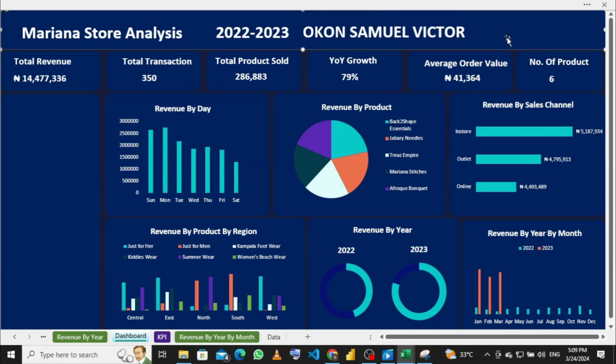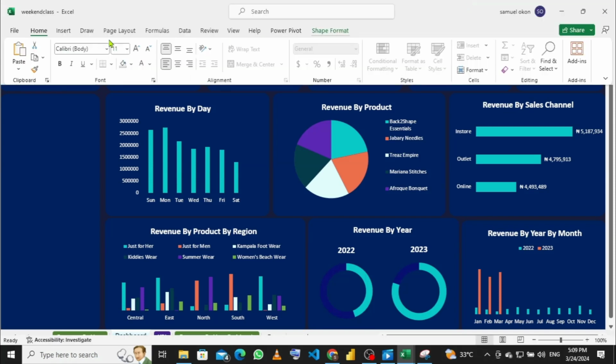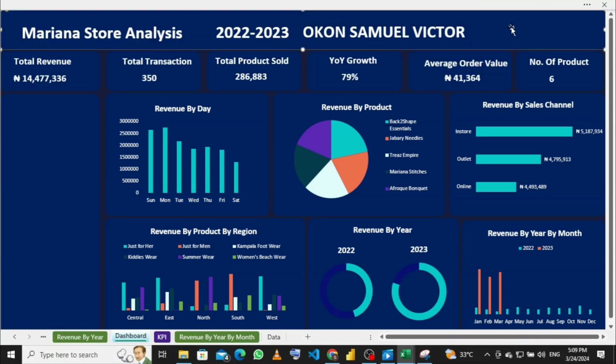So if you have your picture, you can put in your picture here. Let me check. It seems to have my picture. I think the company logo too.